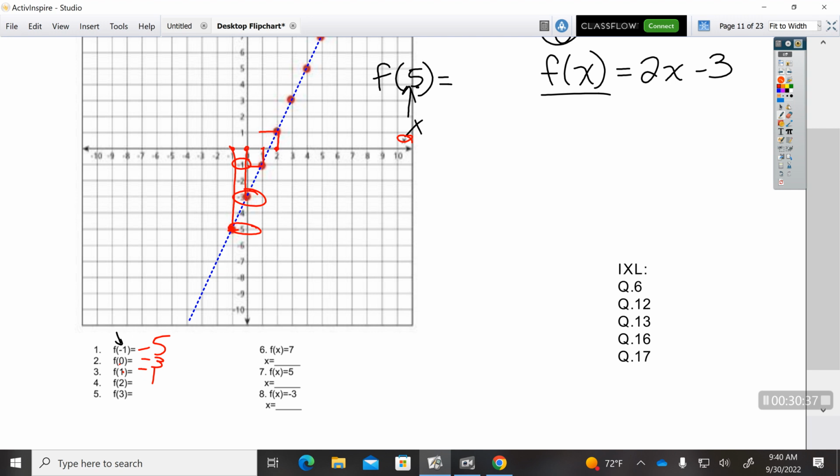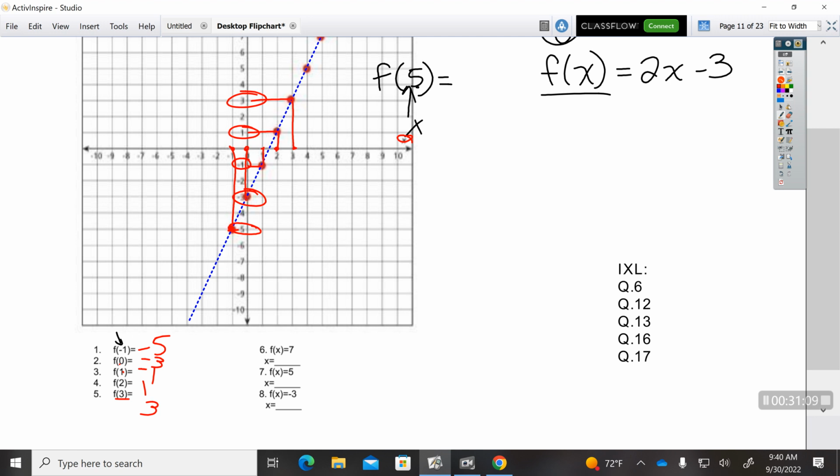Go touch your line and connect to the y-axis. What y value is related to +2? +1. You with me? You're just connecting to your line and seeing what numbers are attached to it. Last one here is f of 3. F of 3 is here. Go up. What y value is associated? 3. Any questions so far?